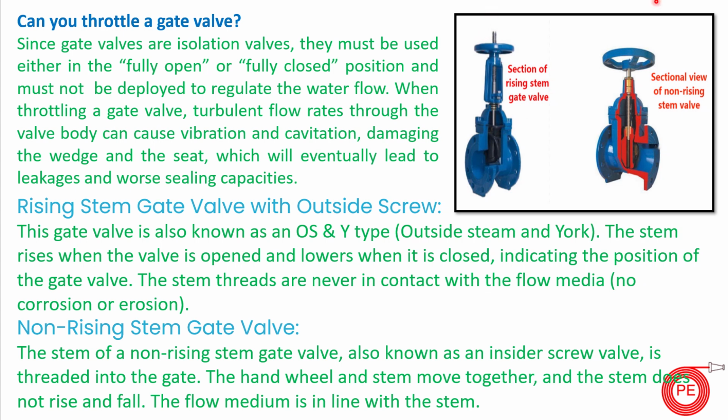When the hand wheel is rotated, the stem rotates in the same direction and moves up and down. What happens in a non-rising stem gate valve? In this type, as I already told you, the stem does not extend upward. The stem threads are inside the valve and are exposed to the flow medium. The design is suitable where space is limited, but it is also more prone to corrosion due to contact with the fluid. So there can be problems of cavitation or erosion when exposed to water for a long time. I hope you have understood the difference between the rising stem and non-rising stem.